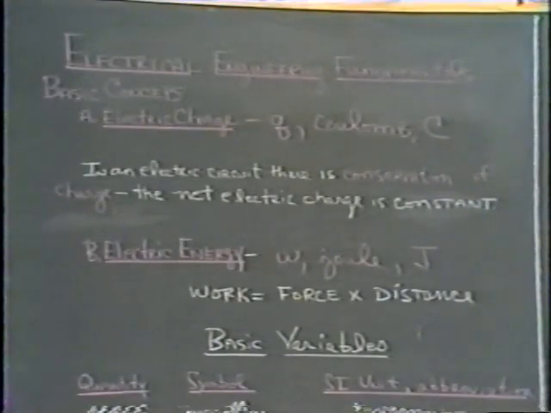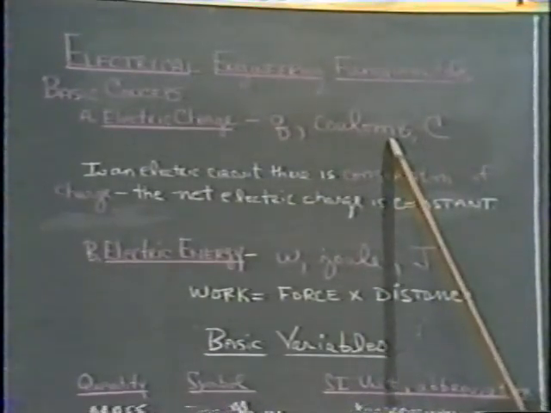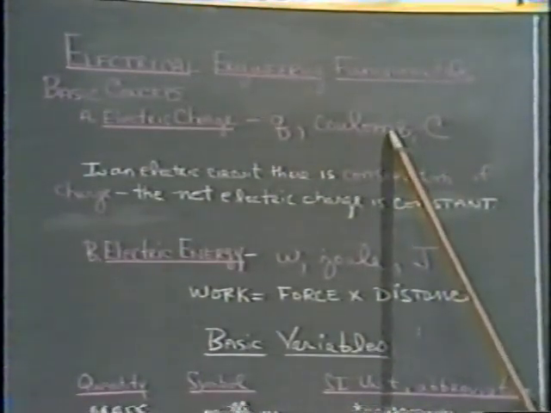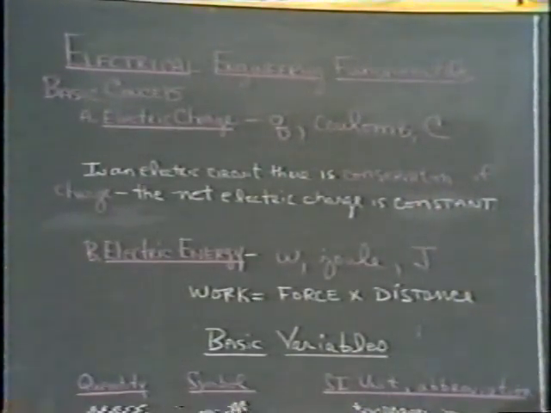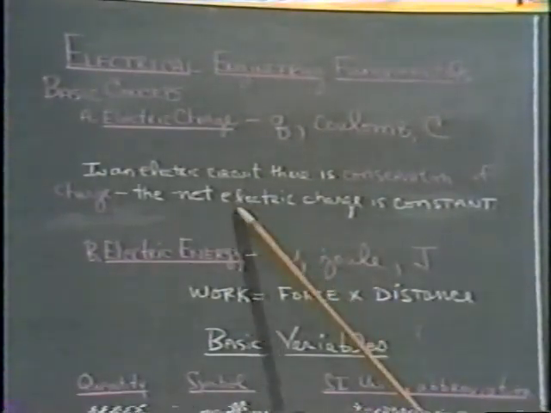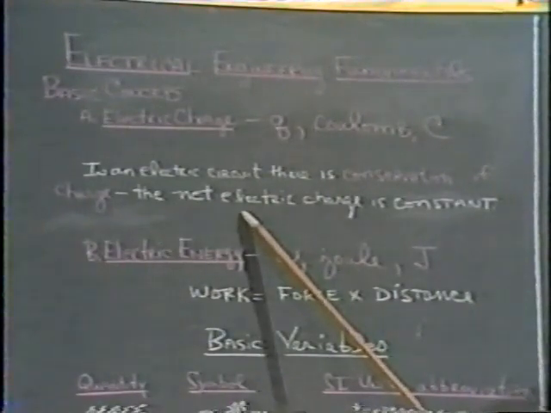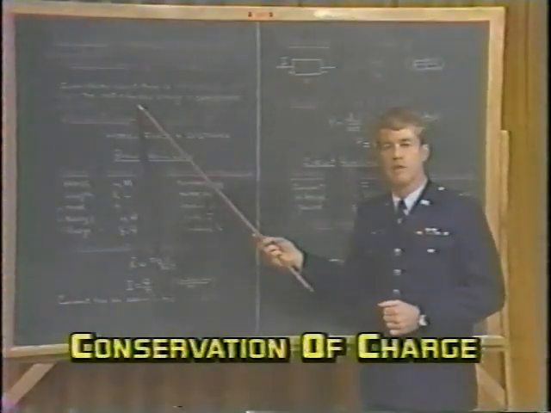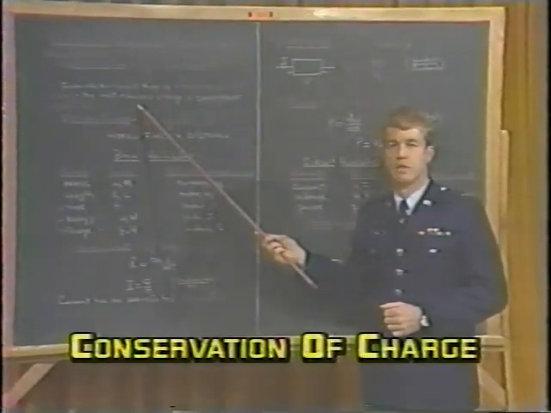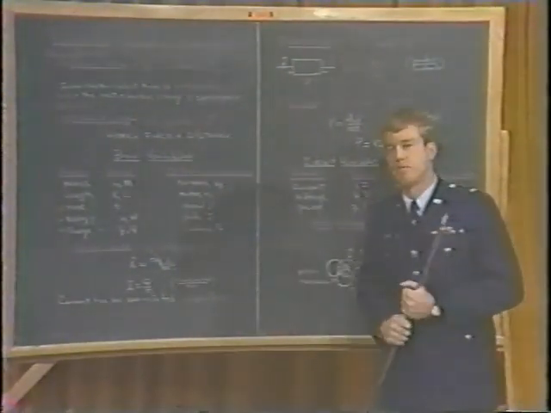Now, charge is both positive and negative, and we'll need to keep track of that fact in our circuit analysis problems. In electrical engineering, we universally deal with positive charge, the way that positive charge will move in the circuit. And this is going to place certain restrictions on our other quantities that we'll be looking at. Now, the fundamental principle that allows us to do both AC and DC circuit analysis is that of the conservation of charge: the fact that charge can neither be created nor destroyed in a circuit. And from there we're able to come up with Kirchhoff's voltage law and current law.